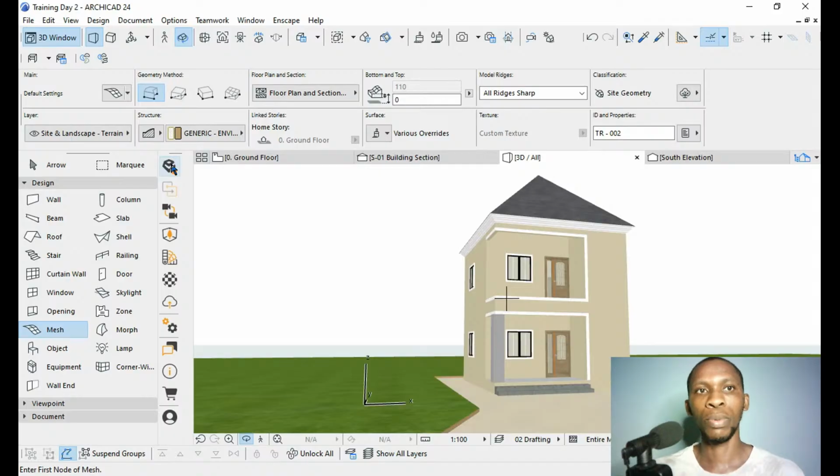So start Enscape. Right, so now you can actually synchronize views. What this synchronized view does is that you are viewing Archicad and Enscape side by side on the same screen, right? And then this other part, live update. Live update is where whatever changes you are making on Archicad affect Enscape, and whatever you do on either part affects the other part. So now it's updating automatically.